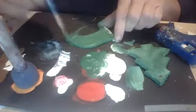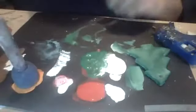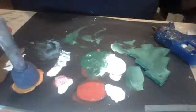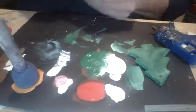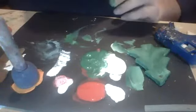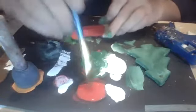Anyways, so I'm just going to paint the top green, and we're going to set this one aside as well. Only takes a few minutes. Let me get my brush clean. Okay, the next step is we're going to do the red one. And like I said, if I'm going to do it, I have to do it right. Whoops, put my finger, sorry guys.